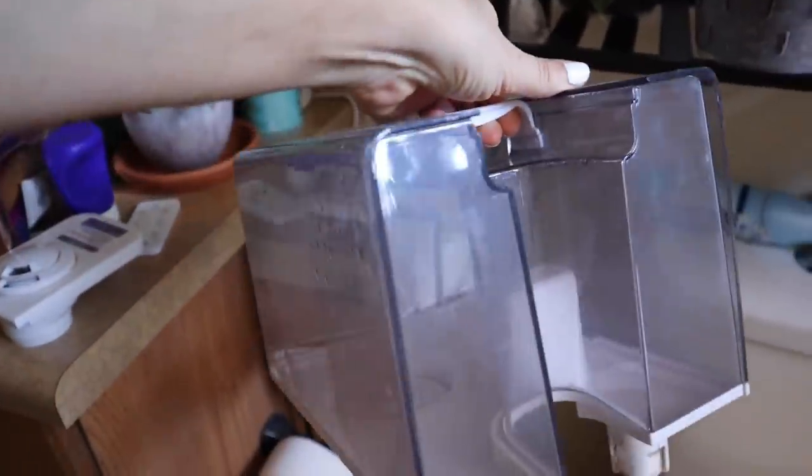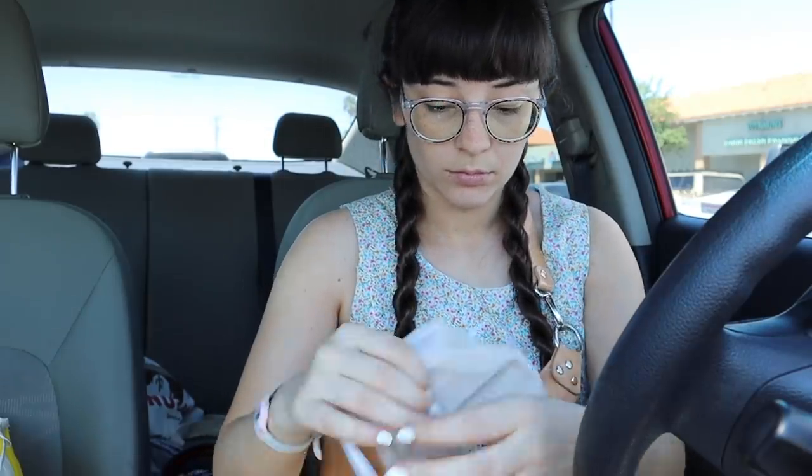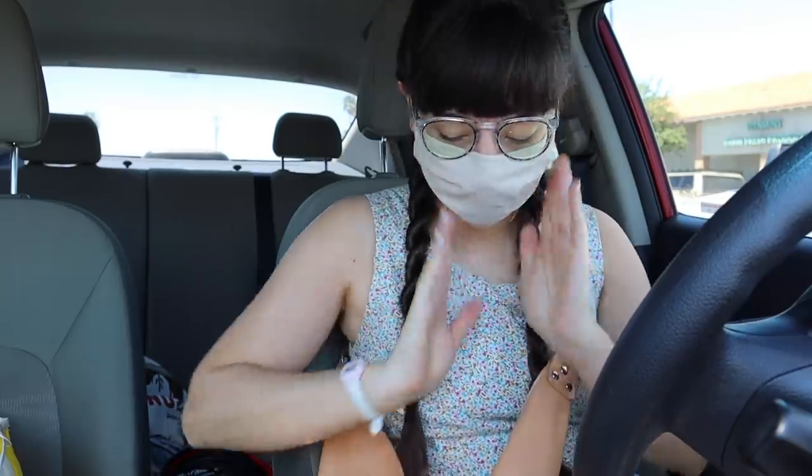I'm just going to lift out the full humidifier tank and bring it with me to fill up. In the age of COVID, going to the grocery store has been a huge point of anxiety for me — I've done my best to avoid it, and anytime I leave the house I try to do like seven things at once. Now that we're entering May and thinking about what life looks like after COVID, it's a whole new world. It is very hot in Tucson today and wearing a mask does not feel great.